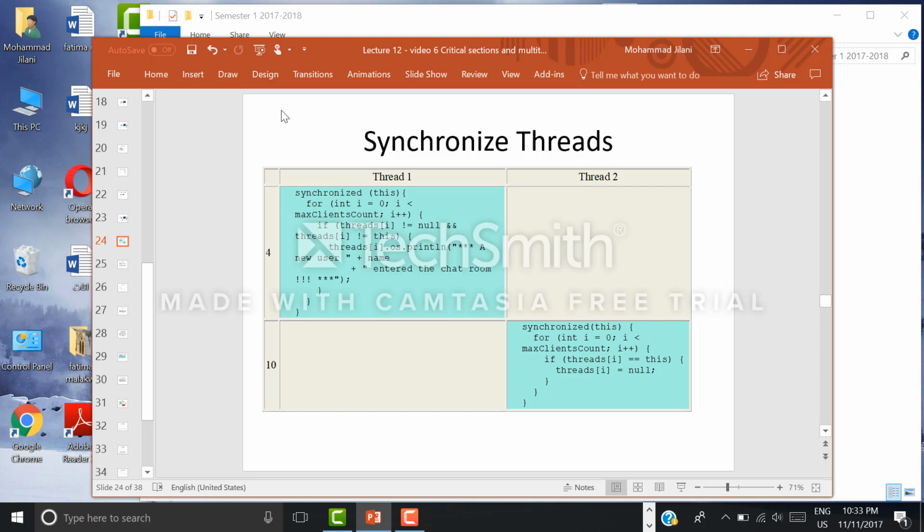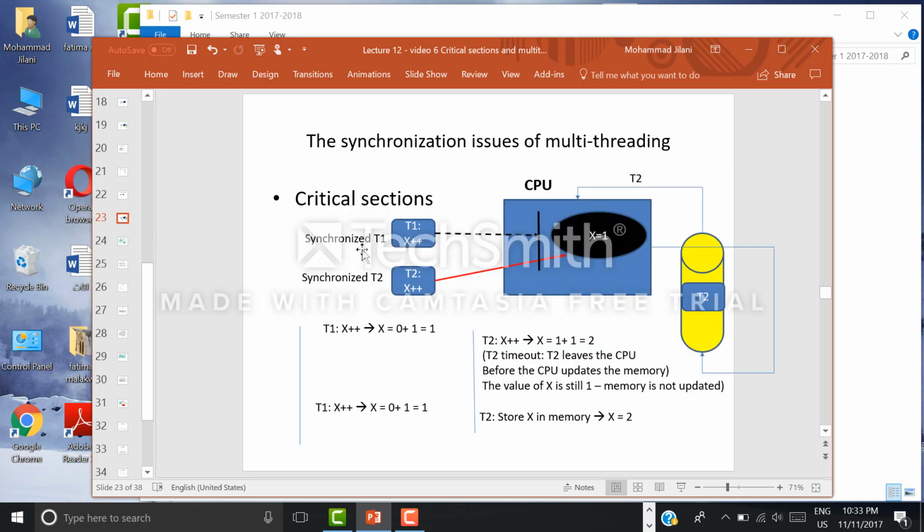Last time we spoke about critical sections. When we have two or more threads and they both access a critical section like this variable x, there is the possibility that the variable will be updated by one thread, let's say thread number 2, and thread number 2 may exit the CPU, may finish executing in the CPU before it actually updates the value of x.